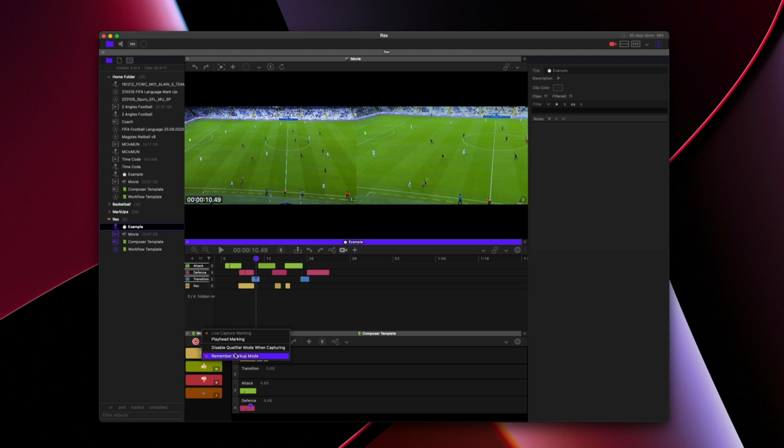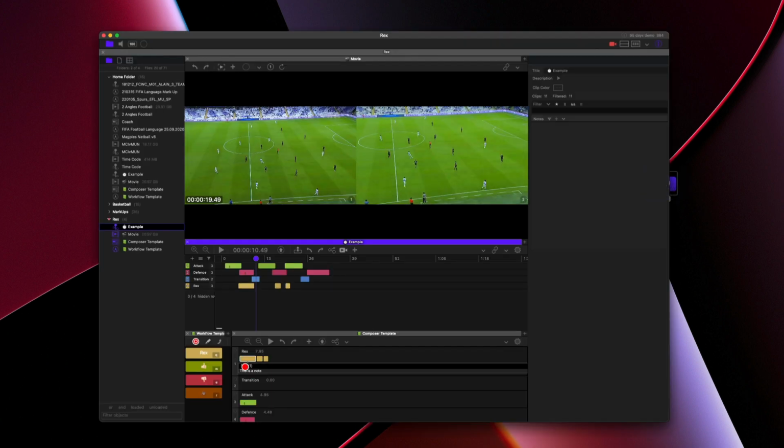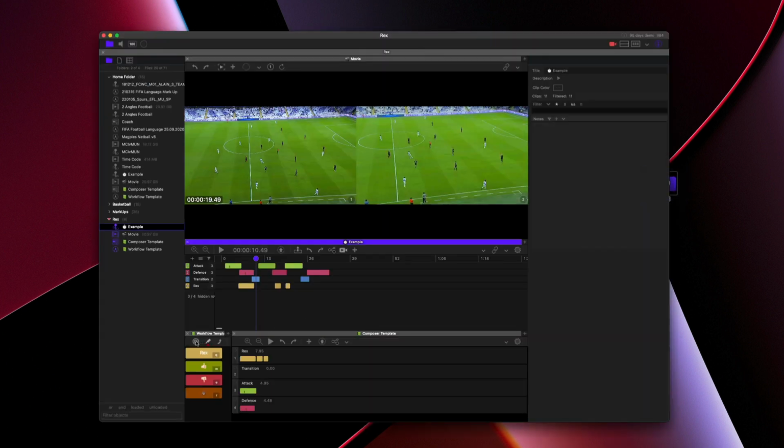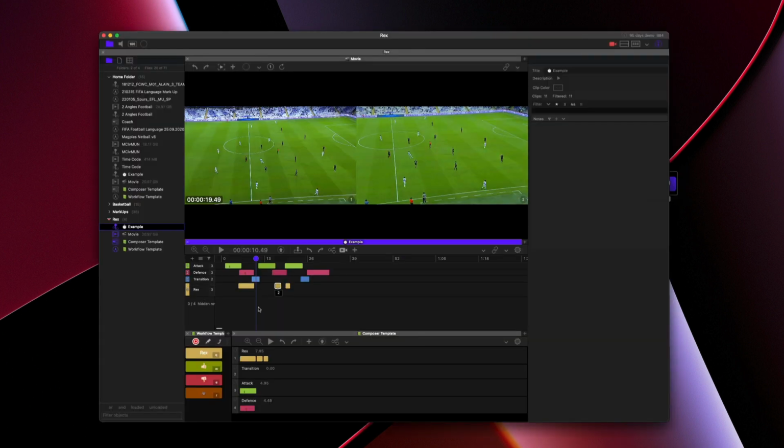So if we remember the markup mode, when I quit, and I'll grab my Rex folder and I double click, that markup mode will be remembered. So if I turn that off and I quit and then I double click, it remembers that it was off. So if you switch that on, quit, and then distribute, it will remember the mode.